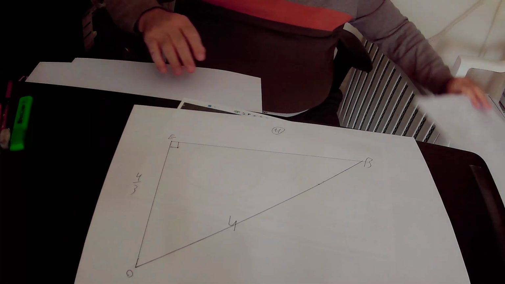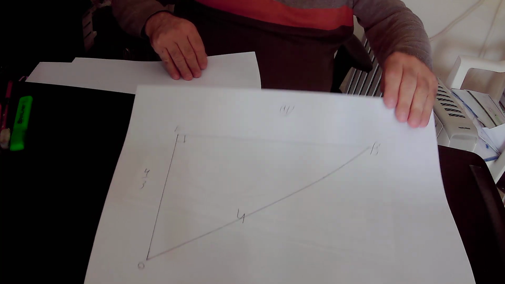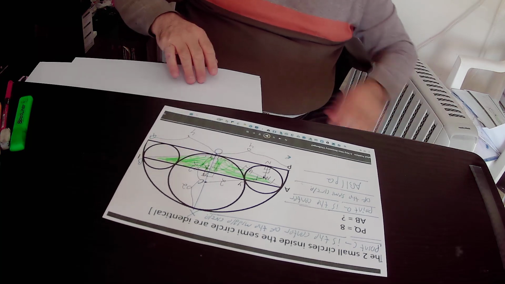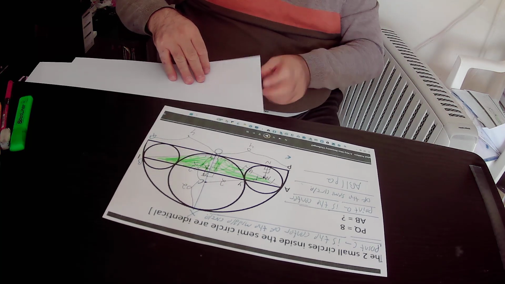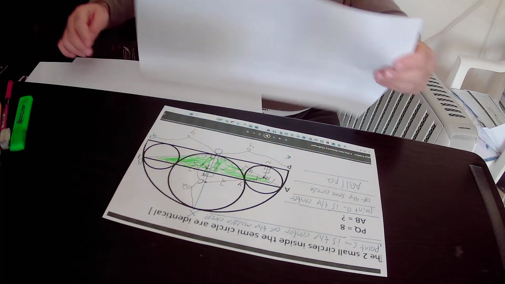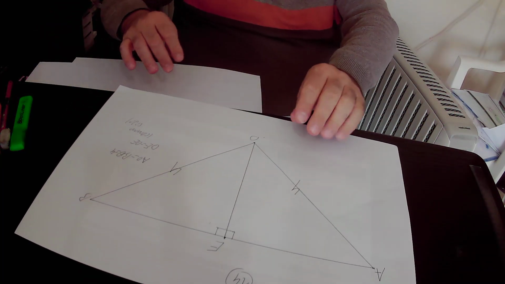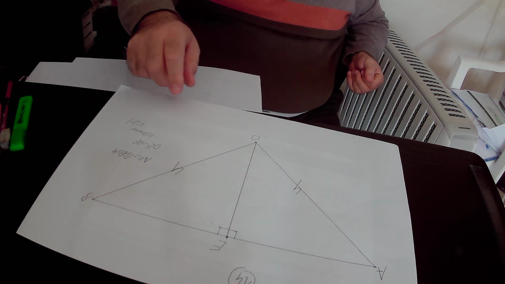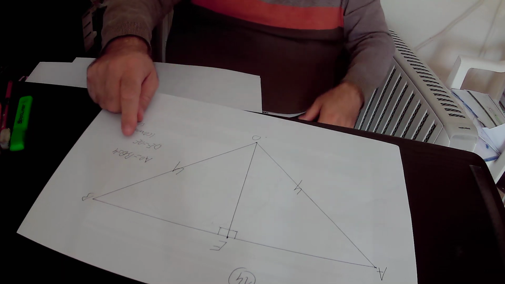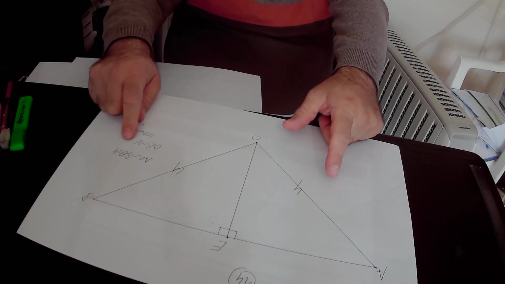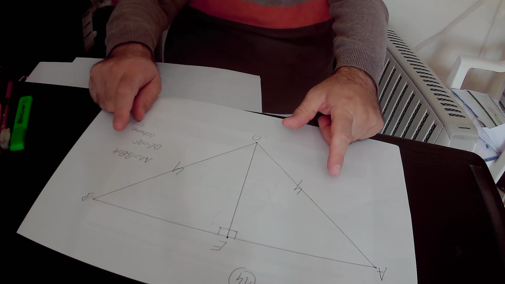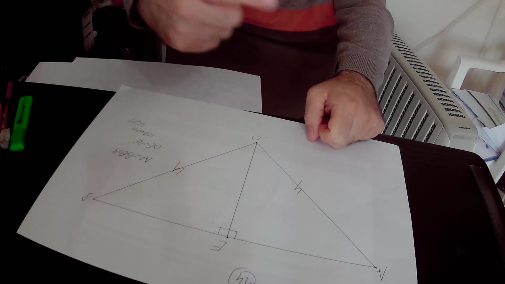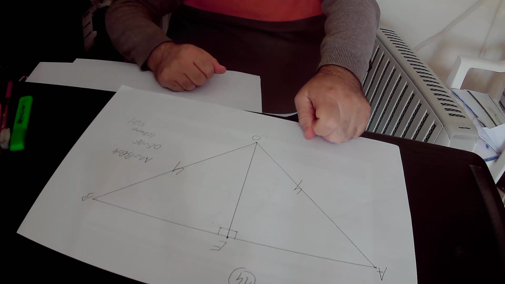Then we proved that those two green right triangles can go into each other. So I copied the two green triangles in this new page, and we proved that those two right triangles can go into each other. Why can they go into each other? Because OB equals OA equals 4 units. They are the radii of the semicircle, therefore they are both equal to 4 units. And OE is a common side, it belongs to both right triangles.